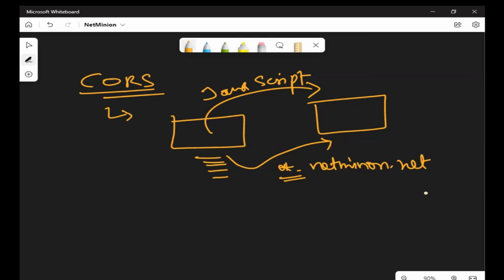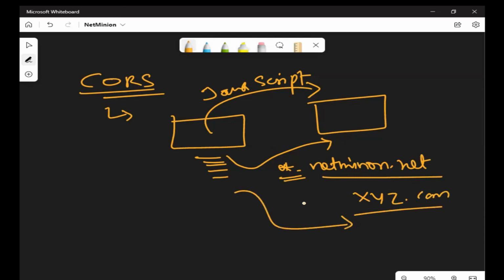But apart from NetMinion, maybe you can fill in with respect to your project, .com. So probably you can use only those resources. We are restricting it, limiting this feature. So cross domain request enforcement can be done, and we can mitigate these kinds of access authorization through this step also.